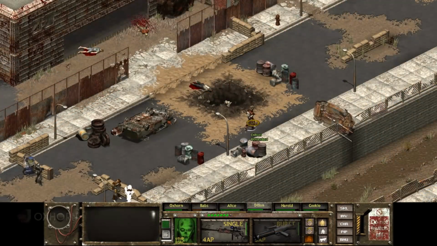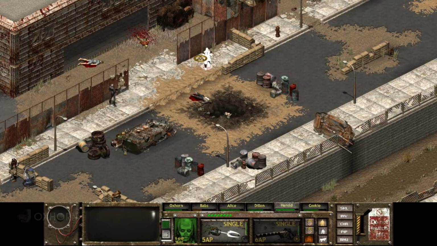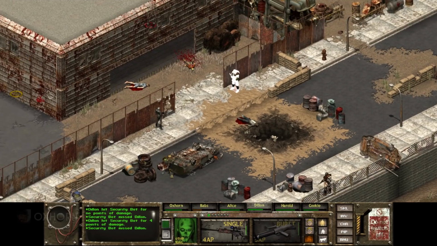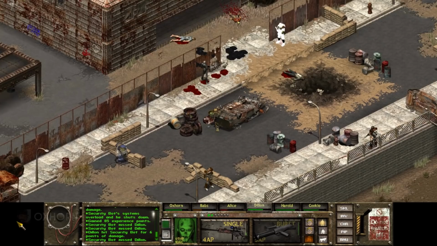So I resigned myself to just using Dylan to pick shots at them, putting Alice and Harold on either side of this fence opening just in case they come out. We can start to fire with Dylan. Sure enough, it lures one robot out. But the other one is stubborn. He doesn't want to move. So leaving Dylan here to do his business, eventually he destroys it.